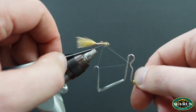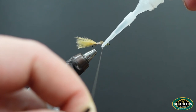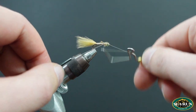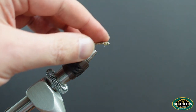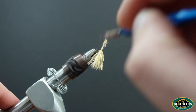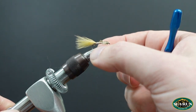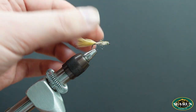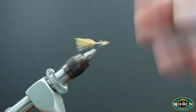From here, a little whip finish, and I'm going to put a little bit of glue on the thread to lock it all in place so it won't come undone. Now, just to help imitate some legs, I'll pick at that dubbing just a tiny bit with my dubbing brush. I don't worry about the legs a whole ton — I think the nice long wispy wiggling tail is what the fish key in on the most. But just a little bit there, and there you have it — my Dirty Little Damsel.